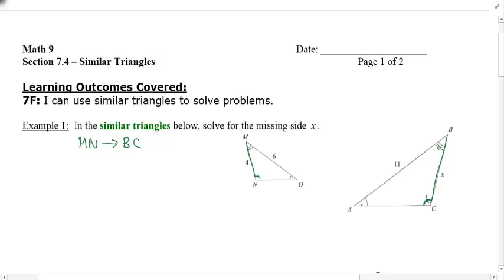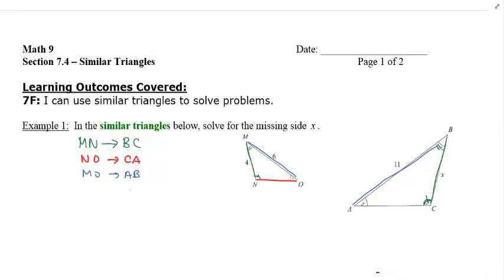How about the side NO now? What does that match up with? That's the angle over here, which is A, and there's the one I created. So NO actually matches up with CA. And then finally, MO, that'll be this side, that matches up with AB. Now this is key. If you can see this right away, then the rest is pretty straightforward. But if you can't find the corresponding sides, then life can be miserable.